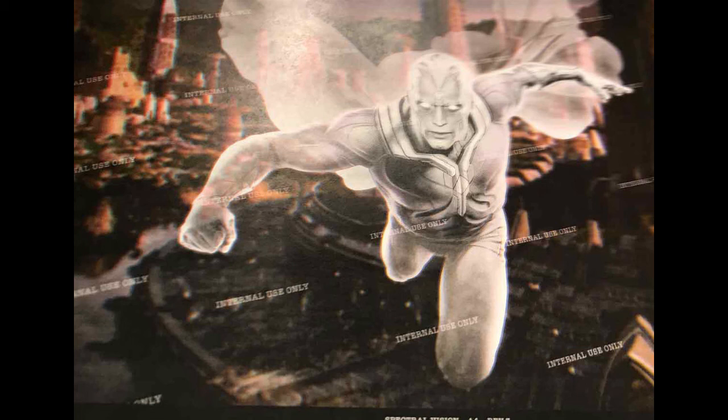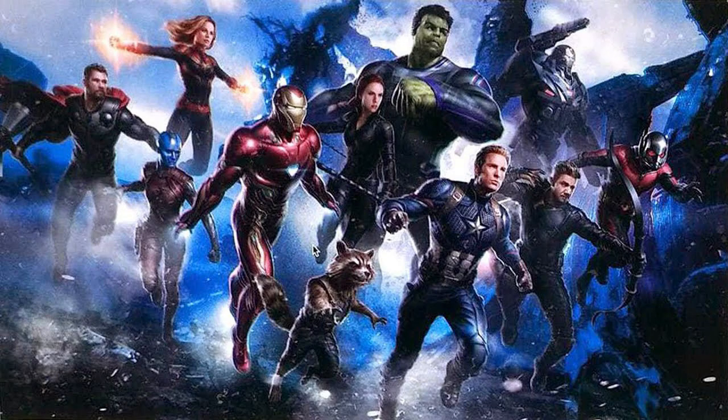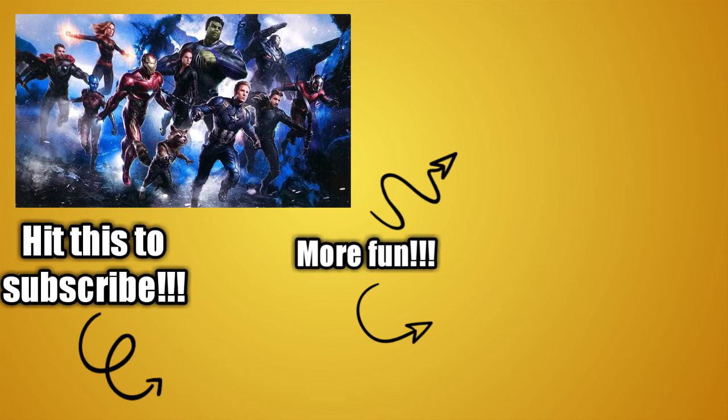It'll be interesting to see when they bring all the other characters back. Scarlet Witch is obviously going to come back, and she has a close relationship with Vision, so seeing how the two of them interact now will be fascinating. Let me know what characters you're excited for and what you think of the artwork — is there anything that looks a bit strange? Really digging Captain Marvel and War Machine, they look way cool. And Thanos has his armor back on, which I'm assuming is a sign he's weakened after the snappening event.